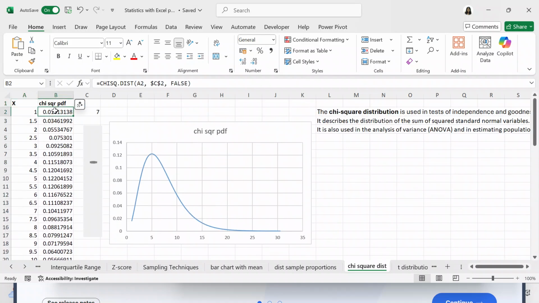And then what we're going to do is create the chi-square distribution for each value.